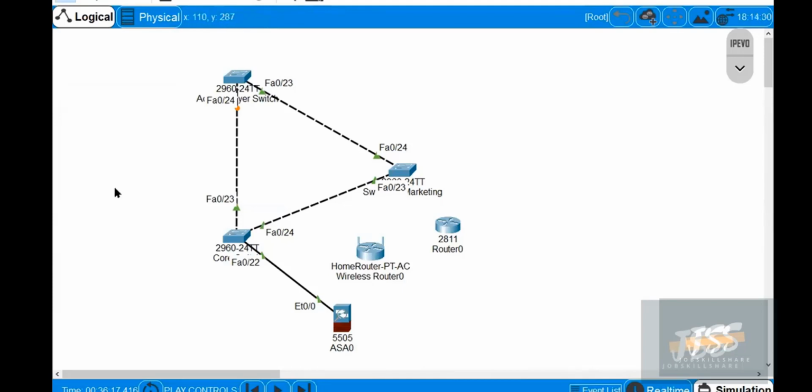So any confusion until here? I think it's pretty straightforward. Okay, that's fine. So this is it. This is more than enough in Cisco Packet Tracer. Further, you can dig deep, and you can add more devices as we move along to the higher concepts like the ASA firewall. Then you can add these ASA firewalls as well, and routers as well.